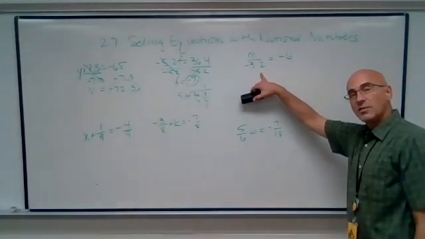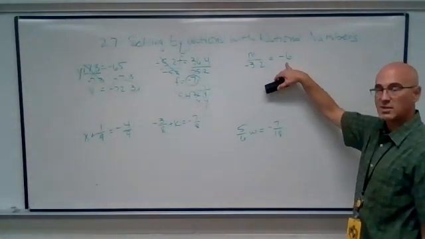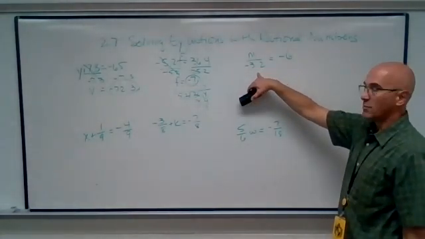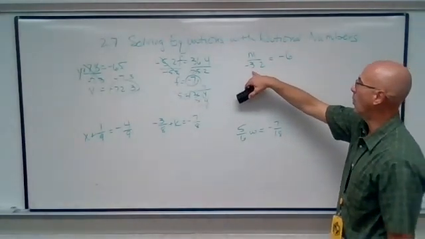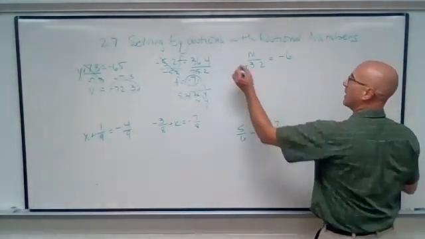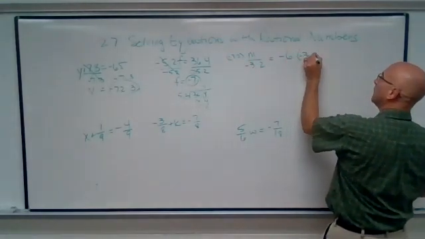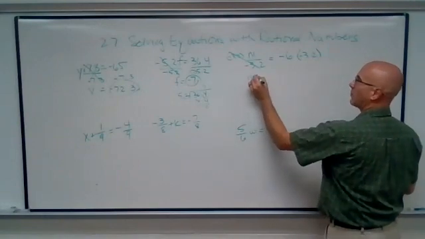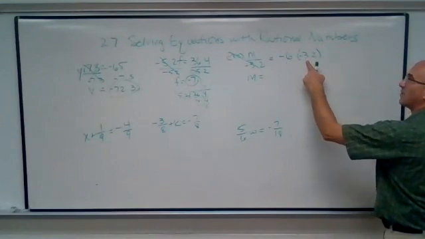Now we have a division problem. M divided by negative 3.2 equals negative 6. When we have a division problem, the inverse operation is multiplication. We multiply both sides by the same thing, whatever is in this denominator, and that is negative 3.2. This side cancels out, and we're left with m. And now we have negative 6 times negative 3.2.